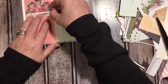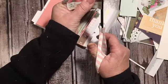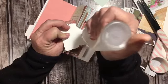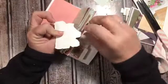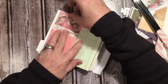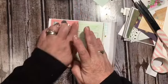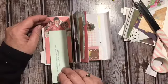Okay, I think we'll add it here. And we'll cut off here and here. We're going to go ahead and make it a top tuck. So just going around and the side. Okay, put this right here. You know, I like some kind of pocket next to the ledger, even when it's a small little journal like this.